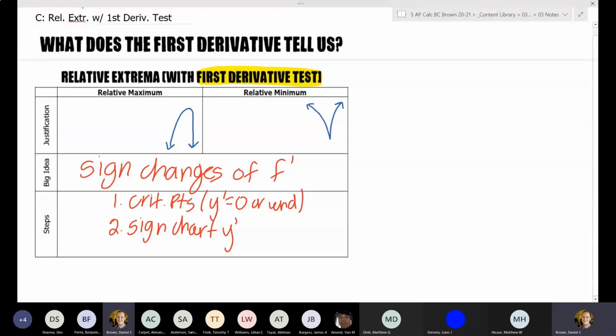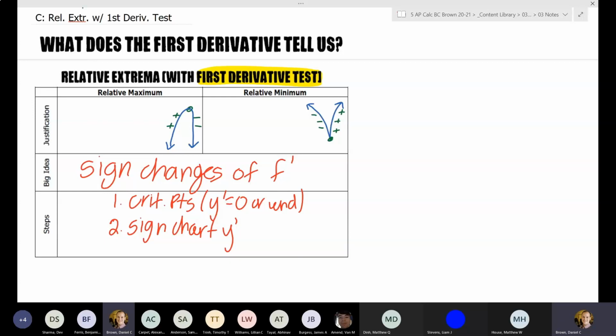And if we're looking at a relative extrema, you just kind of think logically, well, how does a point end up being a maximum or a minimum? If it's a maximum, then it probably means you went up on the function and then you went down. So it has a positive slope, and then that changes to a negative slope. If you have a relative minimum, you have negative slopes, and then it changes to a positive slope. So whenever you're justifying using the first derivative test, you just want to look at how it's changing, and that's how you know you have a relative minimum or maximum.